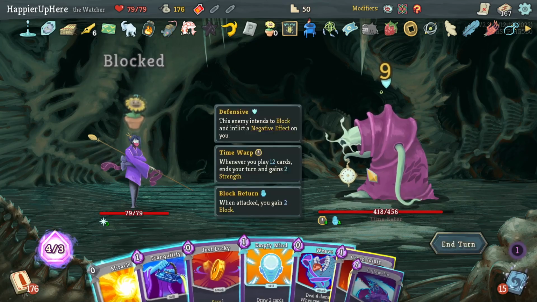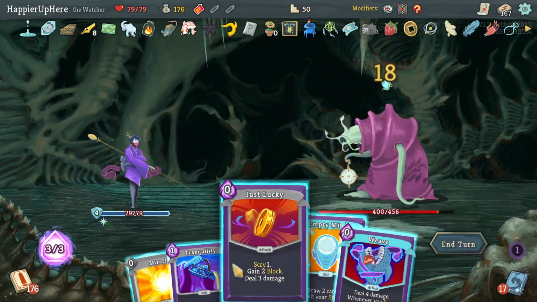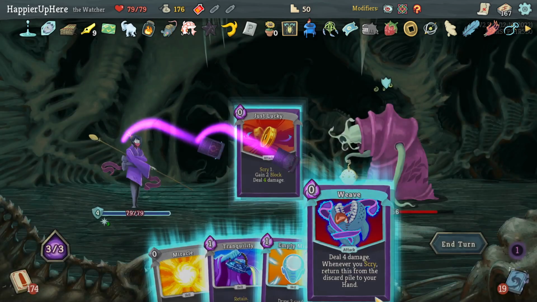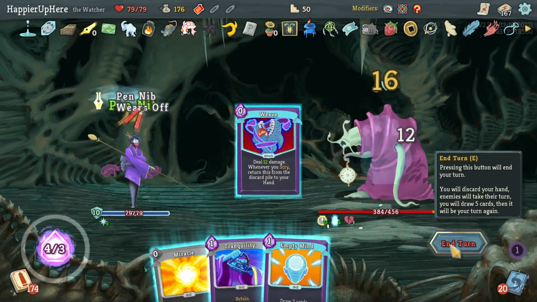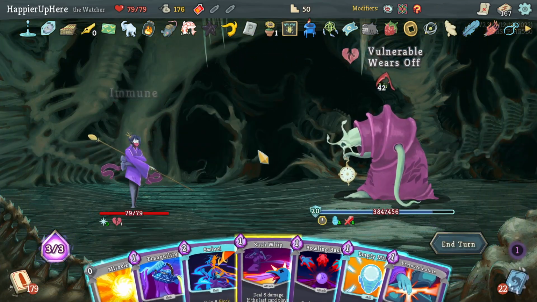All right. Not being attacked. That's great. Let's do Crush Joints, Follow-Up. Just lucky. Get rid of all of these again. Actually, I'll keep the Swivel for block and then Weave. All right. Bit of a waste of double damage, but fine. Okay, 42. That is a lot.